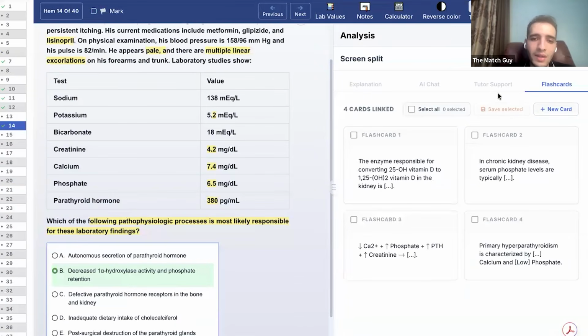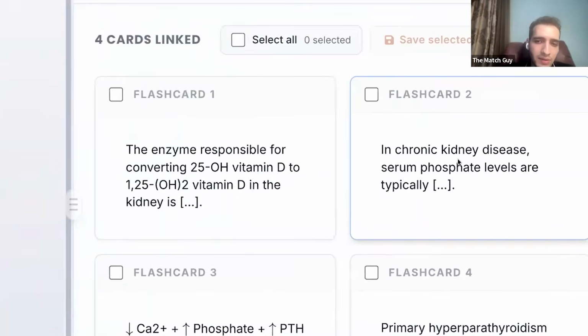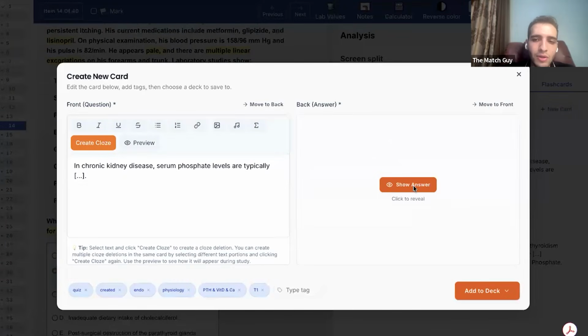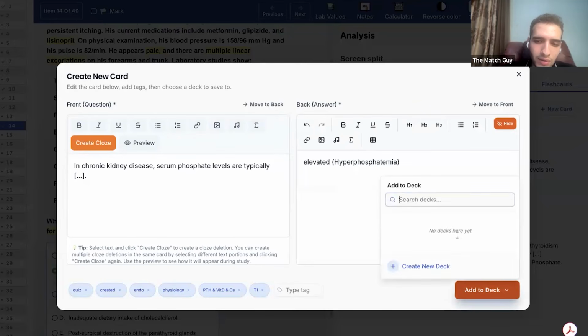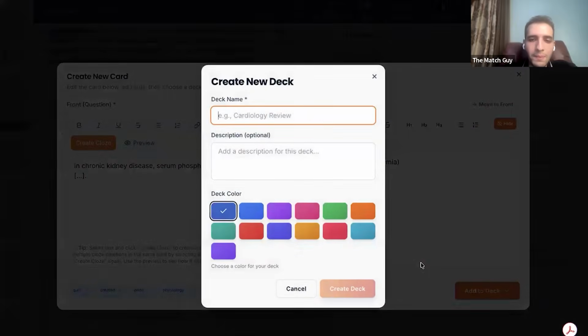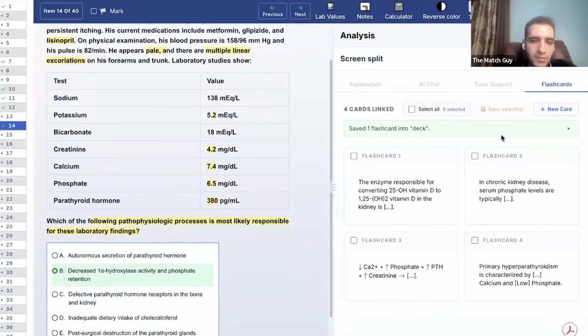Okay, guys? Now, how do I use Anki efficiently, or the flashcards? I do it for the ones I don't know. So some of you guys, you didn't know, for example, that in chronic kidney disease, the phosphate level will be elevated. So that's an important one. So probably this one here, in chronic kidney disease, the serum phosphate will be elevated, is important. So I will try to add it to my deck. I will make a deck, and let's say I will call this deck, for example, endocrinology weak points. And I will create it and I will make these weak points for me so I know that I am getting this wrong.